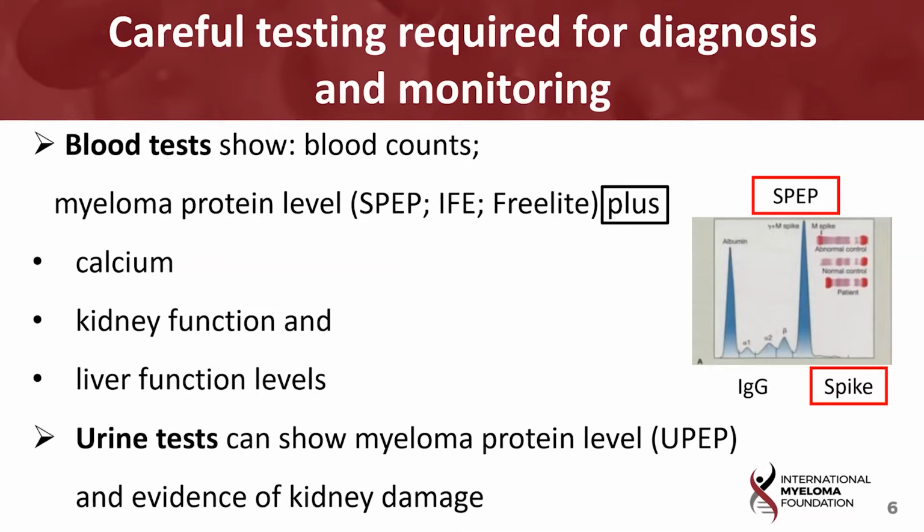And so on that, you can see over to the right, there's an extra protein which is in the form of a spike, and it's the big blue spike over on the right-hand side there where it says IgG. So strangely enough, on the left, you have a spike which is albumin, which is a normal protein, but the one over on the right is an abnormal protein, and that is indicating the myeloma. So the myeloma cells are in the bone marrow, and they produce this IgG, which goes into the bloodstream, because normally it goes throughout the body to fight infection.